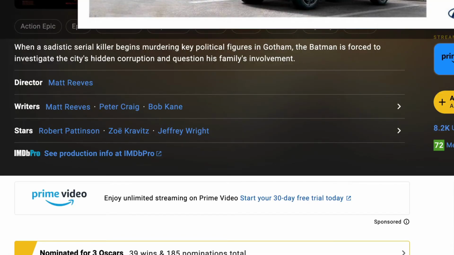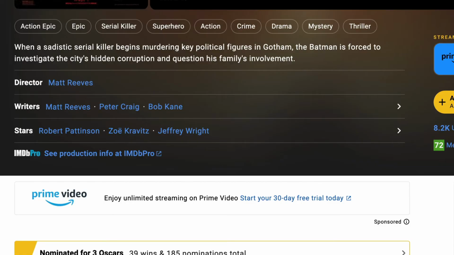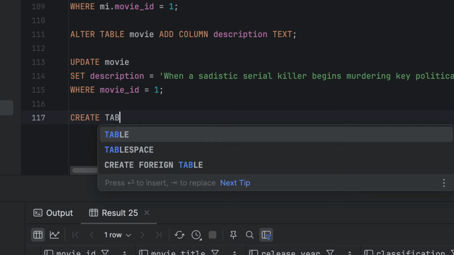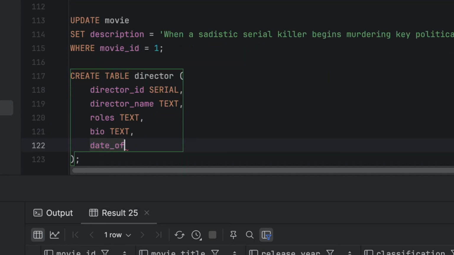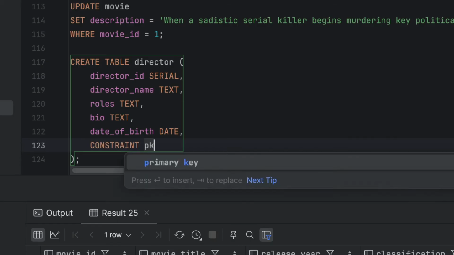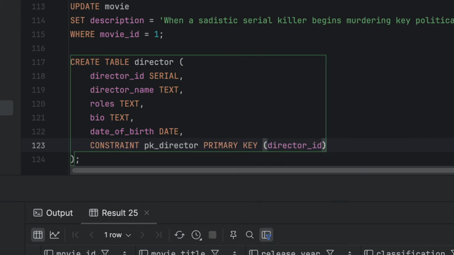For this movie, we only see one director. This could indicate that we only need to add a new column for the movie table. However, it seems like the director exists separately from a movie and it has its own page and details about it, like the interests. So we should create another table. We add the name, the roles, bio and date of birth to the table along with the ID. We run this and the table is created.